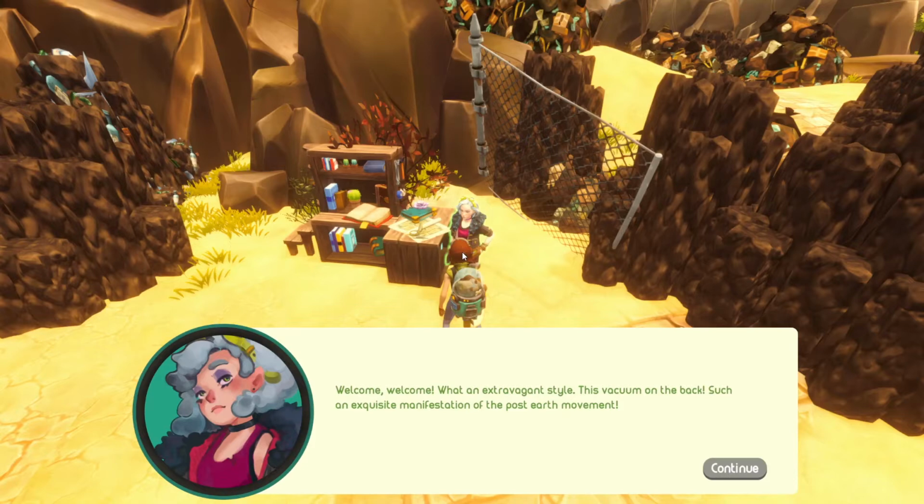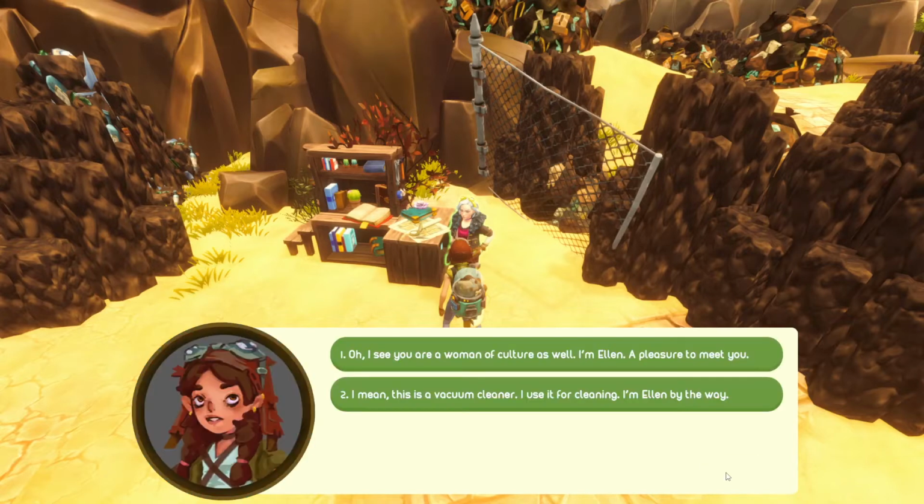It's a fashionista. Welcome, welcome. What an extravagant style. This vacuum on the back. Such an exquisite manifestation of the post-Earth movement.